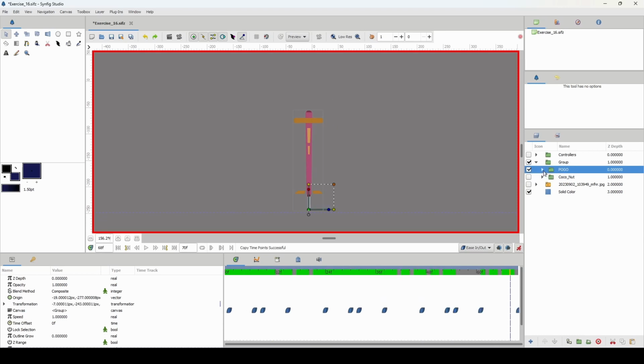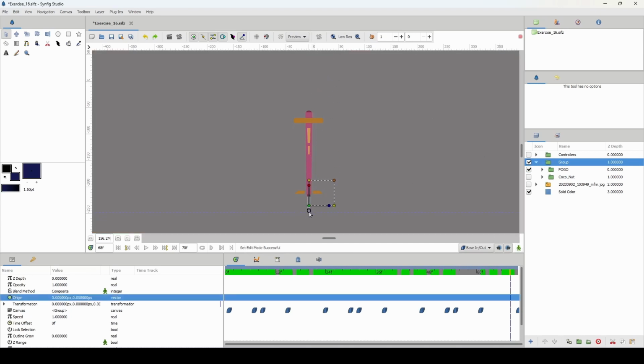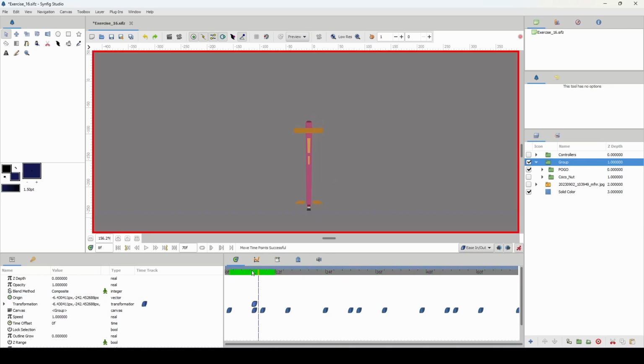Now that that is done, I am going to now animate the overall pogo stick moving up into the air and back onto the ground. And again, it makes sense to animate each part of your object separately. So animate each piece bit by bit, and then you bring it all together near the end.